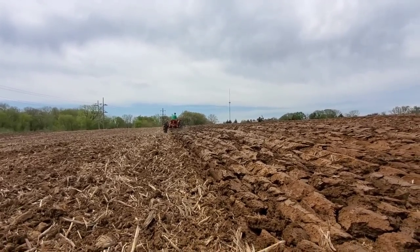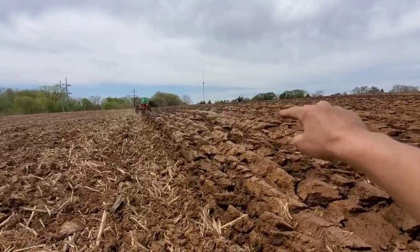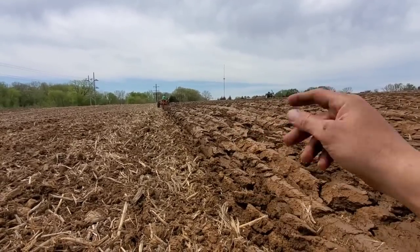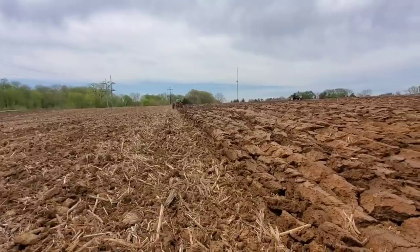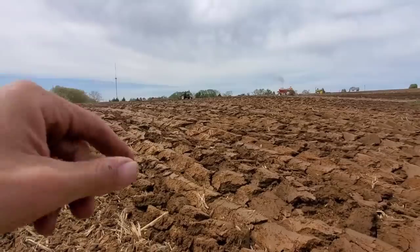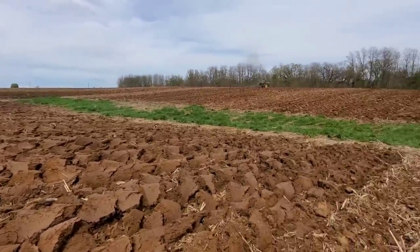Well, that plow is doing nice. You can see right at that section was where he started. He's done the 2, 4, 6 of them now. And I mean, they are just perfectly uniform with what he's plowing. It's really hard to get everybody's plows set right. So you'll notice the differences in plows. It's just what it is when you have a plow day. The disc fixes it all.